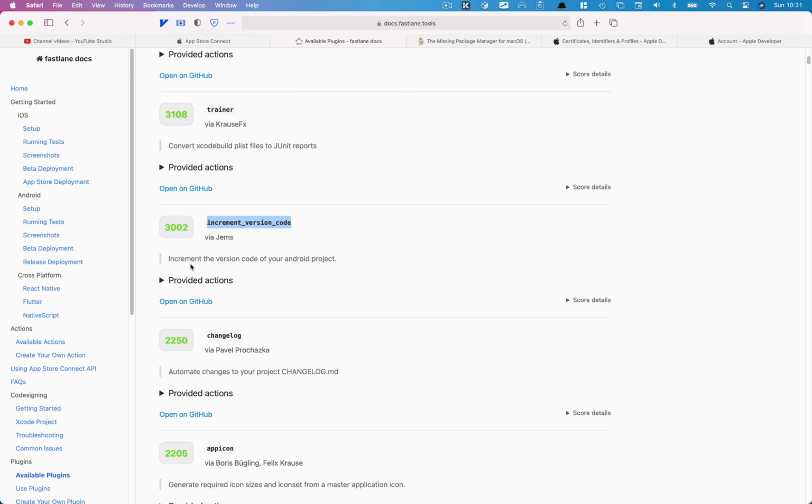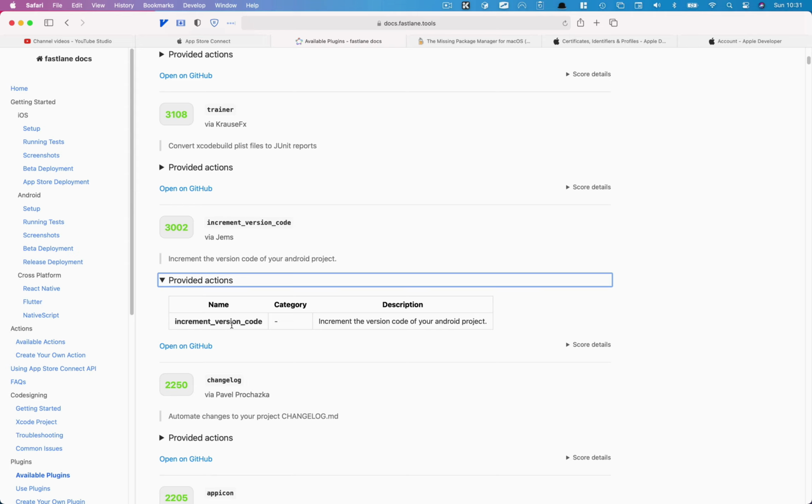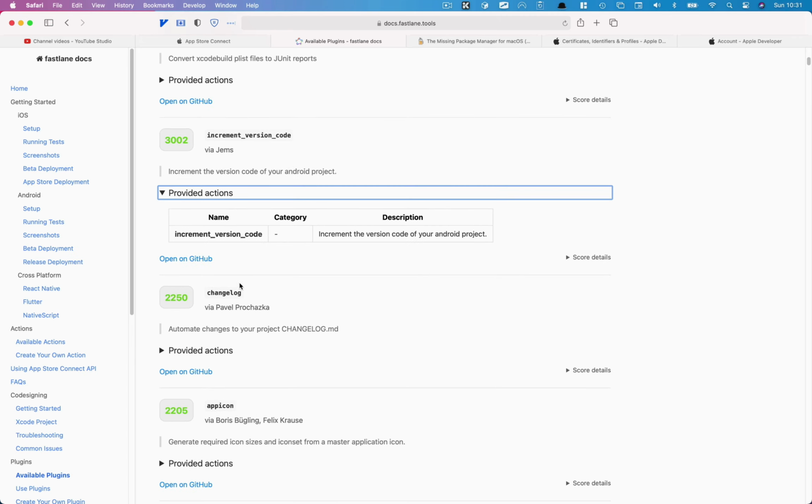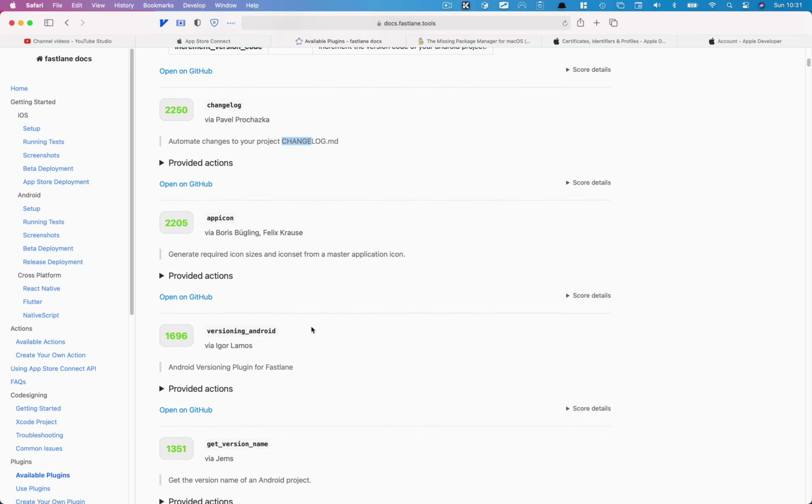It basically increments the version code on every single build. You can provide some actions, so if you want to do a major, minor, or whatever increment to the version code, that's pretty cool. There's also Changelog, which automates changes to your project and updates the changelog.md file, whatever has changed according to Git commits once you make a build. That's pretty cool.